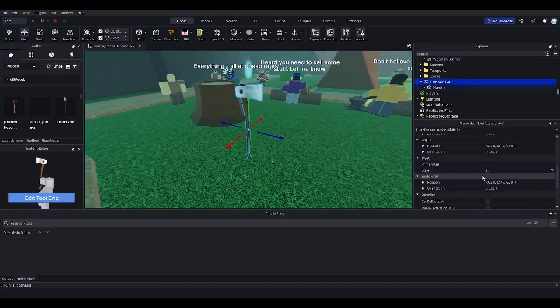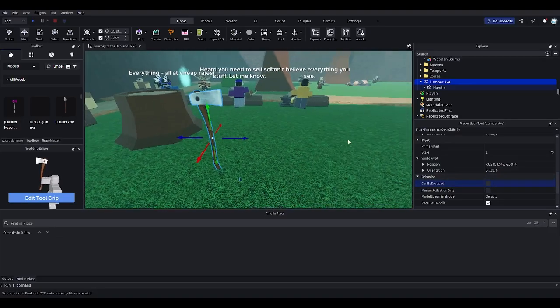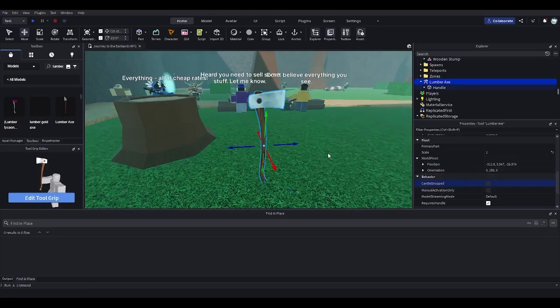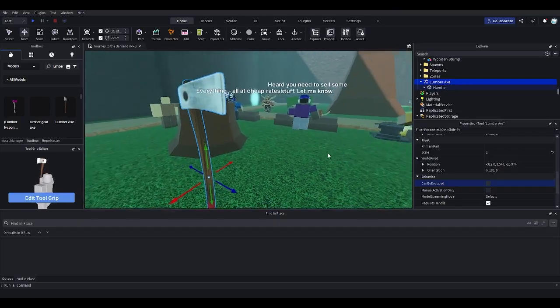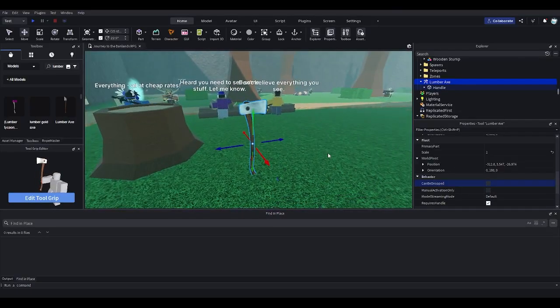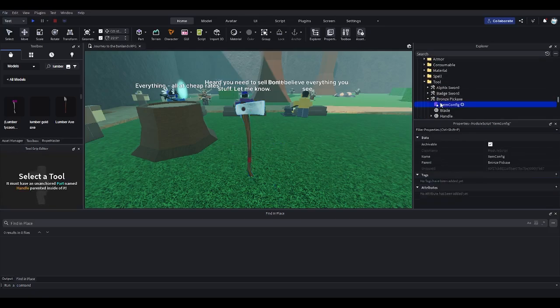So, anyways, like many of the other weapons that are using the ej0w's kit, make sure the can be dropped feature is turned off, which I just turned on. I'm going to turn it off. Make sure it's turned off because otherwise you'll be able to drop weapons, and I'm sure you don't really want to drop weapons. It'll probably break the kit, honestly. So yeah, make sure you keep that off. So then I think what we would need to do is grab a tool, and you're going to use a bronze pickaxe as an example.